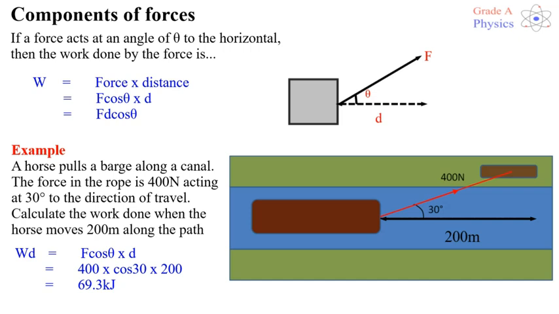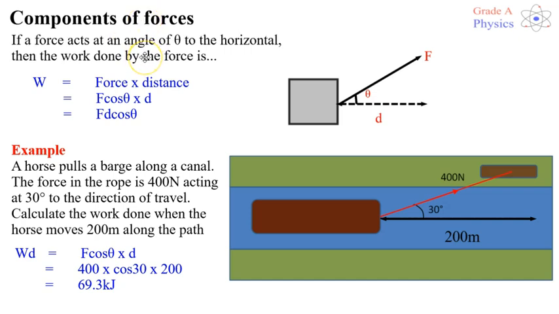And the final thing we're considering in this video is components of forces. So again, we need to go back to our definition of work done. We said that's the product of force and distance, the product of distance and force when the force is moving in the same direction as the distance. And we always assume that at GCSE.